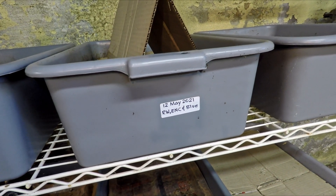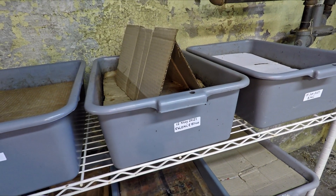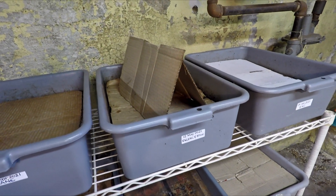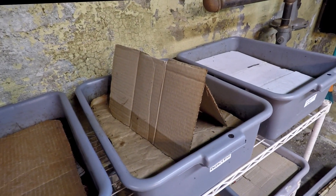It's already received 14 feedings, so today's feeding is going to be its 15th. The bin right next to it is one I actually started migrating worms out of — it also received 15 feedings, then I let it sit for about three weeks and started feeding it on one edge to lure the worms out. I'm about to start that same process here. Hey Siri, how many days have passed since the 12th of May? It was 132 days ago. 132 days is a pretty respectable amount of time for a worm bin to run.